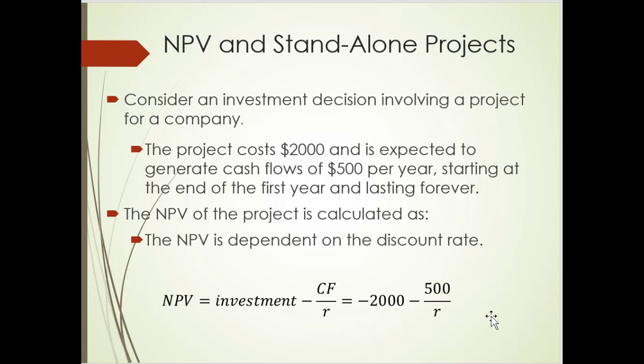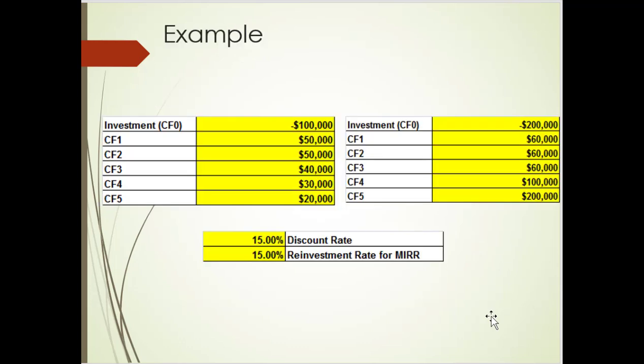So in a nutshell, the R here is very important. We need to understand the riskiness of the project. We need to understand what the cost is then of financing. Now, we have two projects that we're going to be looking at throughout this video, Projects A and B. You can see that B is twice as big as A. We have equal discount rates, though. So the discount rate and the reinvestment rate are the same. So these are equally risky projects. We just need to figure out whether or not we want to do these projects.